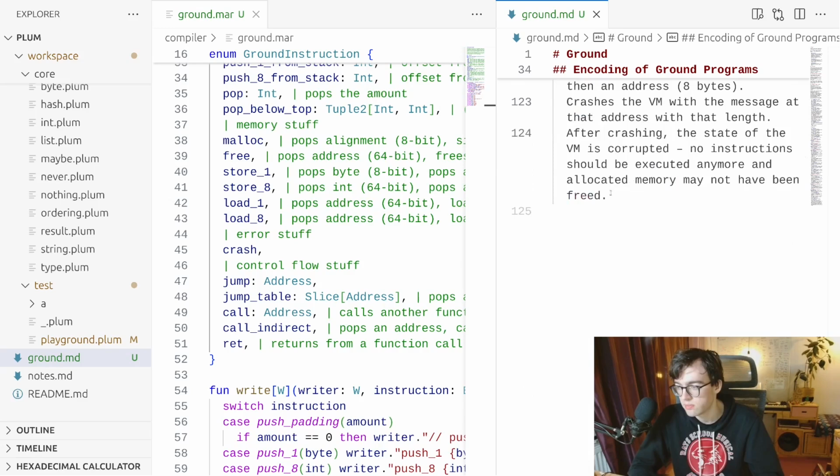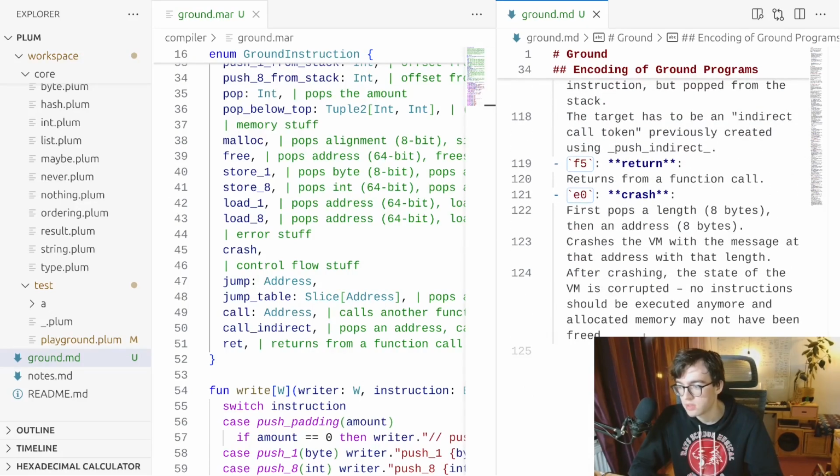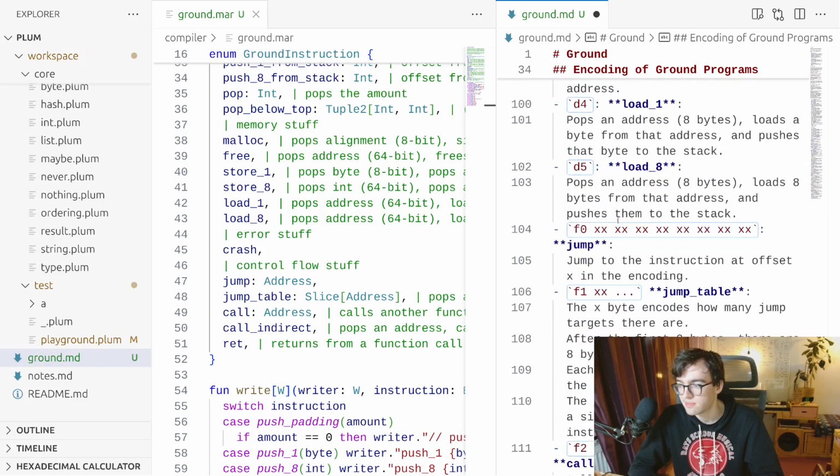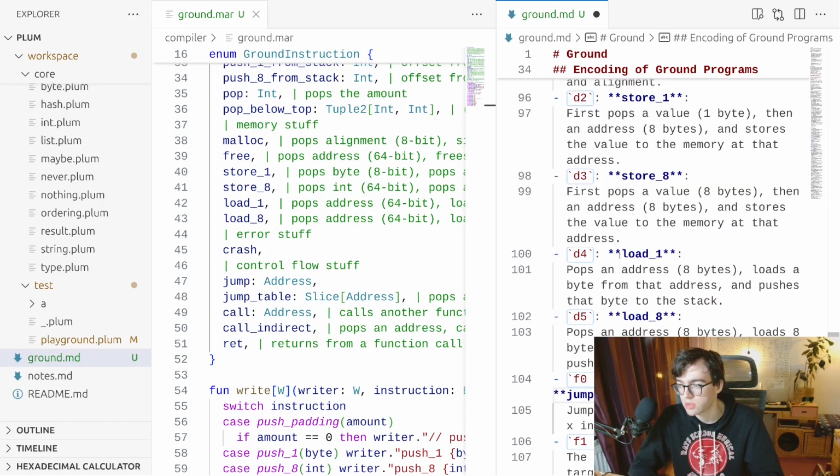Oh, hang on. Let's put this one before the others and before the jump instructions.